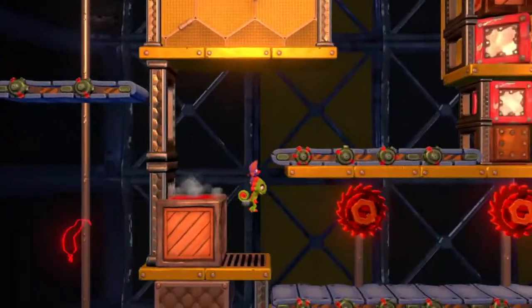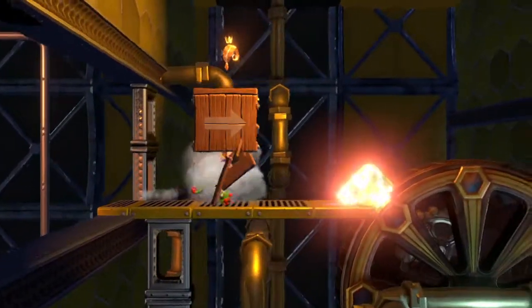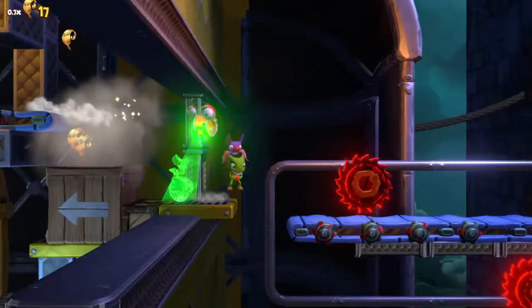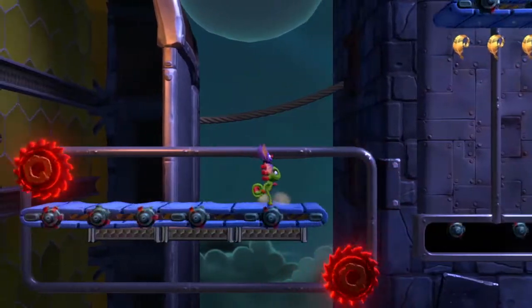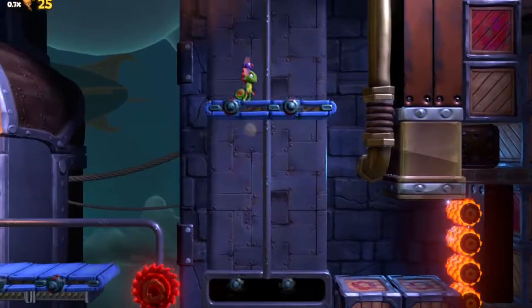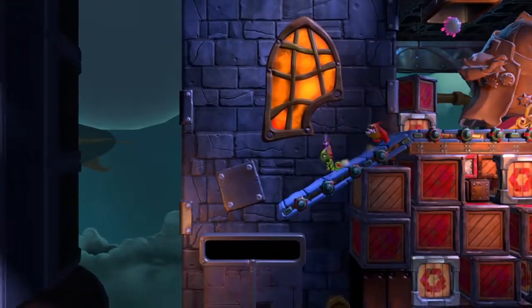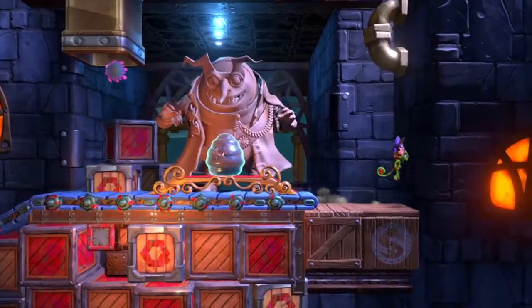Okay, let's get a shortcut. Now I want quills. Come on, get out of my way. Okay, here we have the 50th coin.